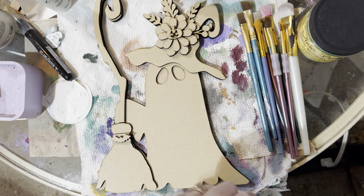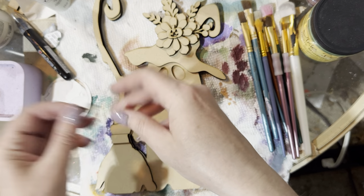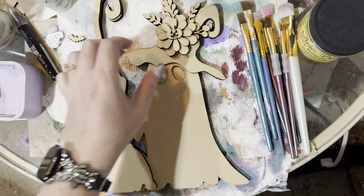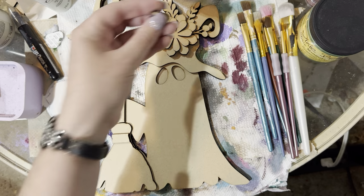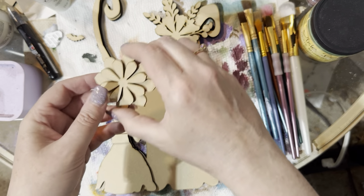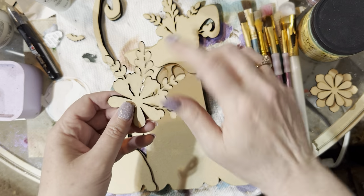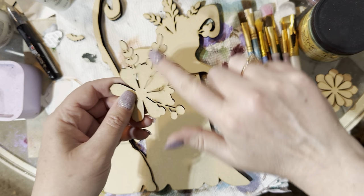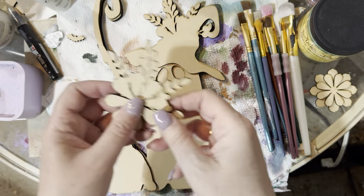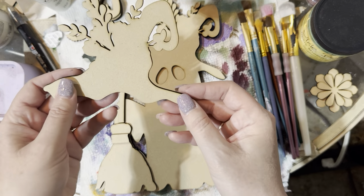So, okay. I'm going to go ahead and just take this all apart. So there's my bat. And I'm going to set all the pieces that I'm going to paint black off to the side. And I have my little pumpkin, a little jack-o'-lantern. I put him over here, and I'm not sure what colors I'm going to do the flowers just yet, but I'm going to set them over to the side. And then this, I'm just going to paint the leaves green, and then I'm going to do the berries, maybe like a red color, because this is going to be a fall file, so I'm going to try to stick with some fall colors. And for the hat, I think I might do the hat.